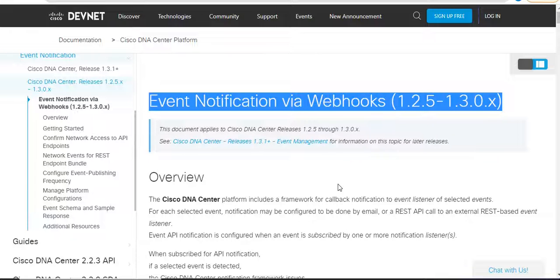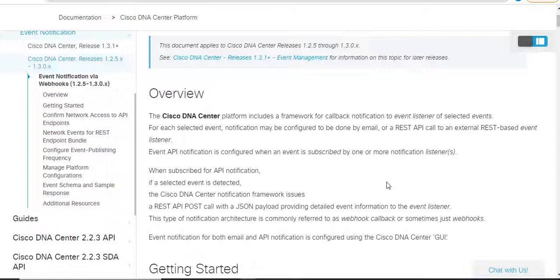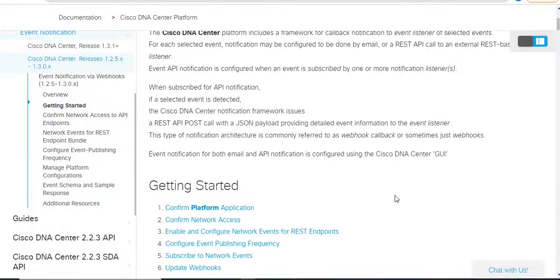For each selected event, notification may be configured to be done by email or a RESTful API call to an external REST-based event listener. Event API notification is configured when an event is subscribed by one or more notification listeners. When subscribed for API notification, if a selected event is detected, the Cisco DNA Center notification framework uses a REST API post call with a JSON payload.